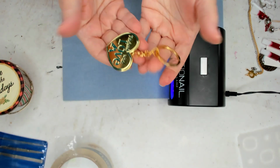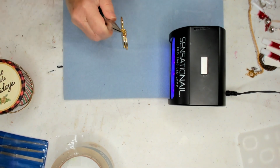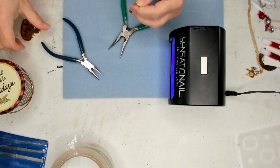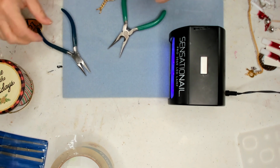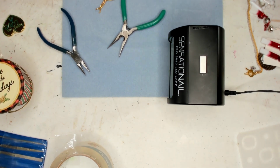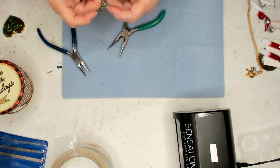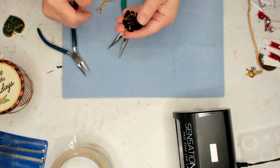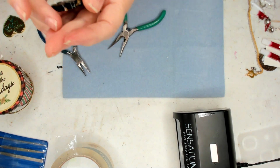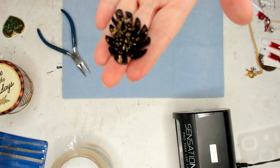I'm going to use this keychain that I already have, and I'm going to just take the metal heart off of it. I'm just unhooking the jump ring. And then once the leaf is done, all I have to do is put the jump ring through the hole in the leaf, and we'll have a keychain. So here we go. There it is. That's the back side. There's the front side. I think it turned out cute.